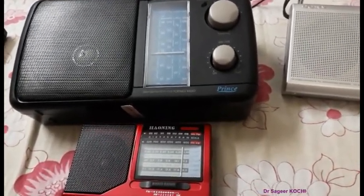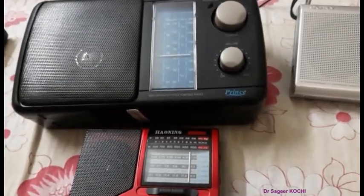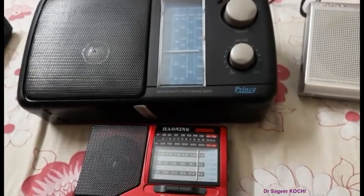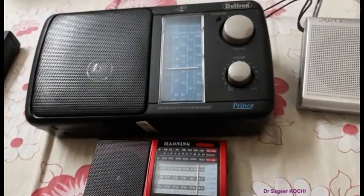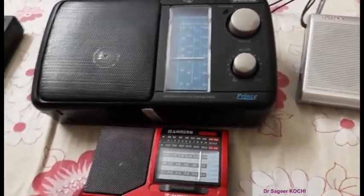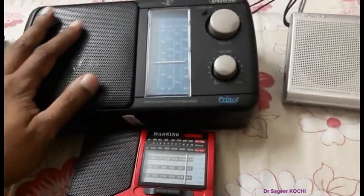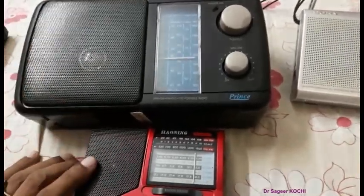because most of the big style old radios have a full set of IFT transformers. It can perform a little bit better than ordinary, the new generation big or cheap radios, big or small chip radios. Actually, both of these radios have chips inside. This is not a full set IFT radio. Both are chip radios, new generation radios.